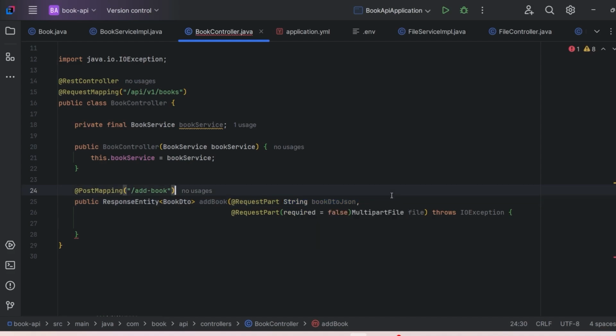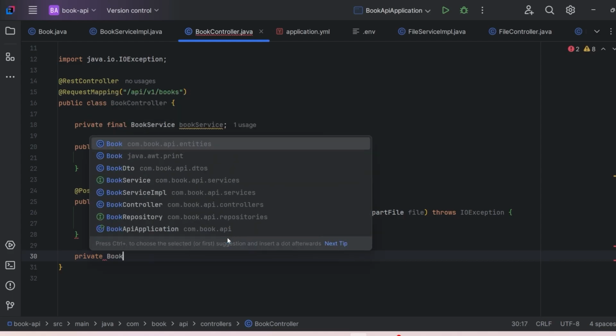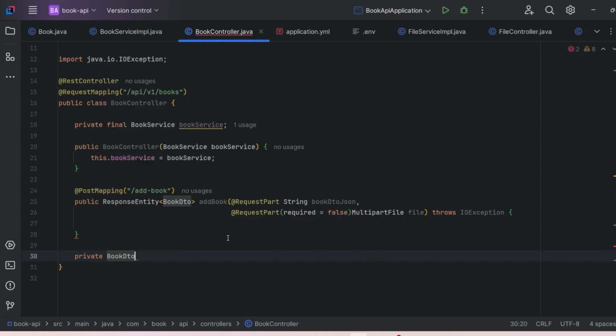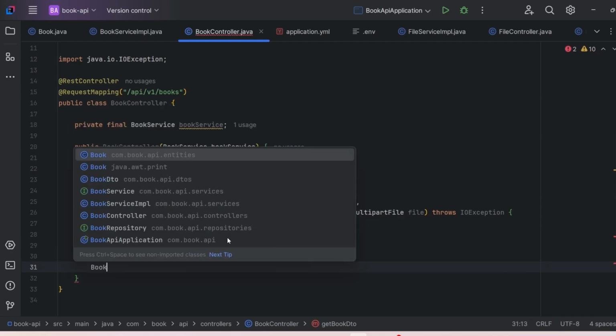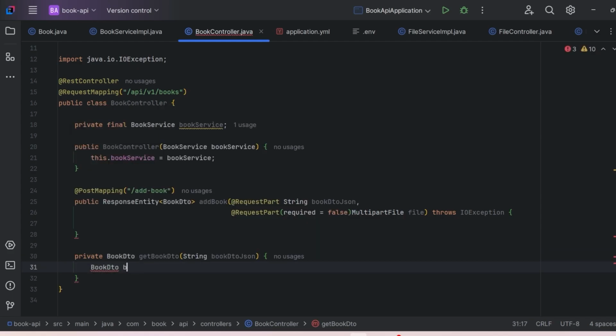Okay, now before doing anything, the main part is we are getting this JSON in a string format. So we have to convert it into a book object, book DTO object basically. So for that we will have to define a private method again. So we will define a private method which will return us the book DTO object. We will say get book DTO, and we will say we have the string book DTO JSON. Okay, now let's first create a new object of book DTO.